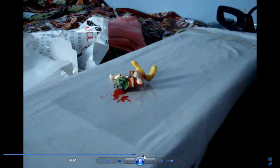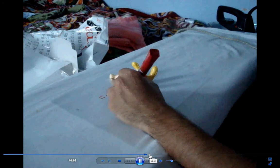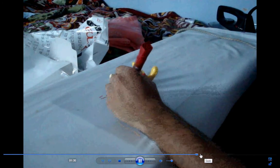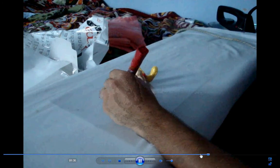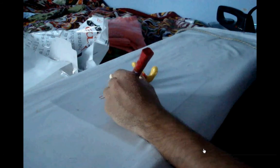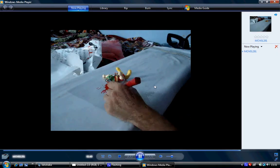And then what I do is, for every time I take a picture, I increase the size of the blood. So as you can see, I'm adding on droplets of blood and increasing the pool of blood. After every increase, I then clear the frame of my hand. I then take the picture, cut it out, so eventually you'll end up with basically an animation of just the blood spilling out.